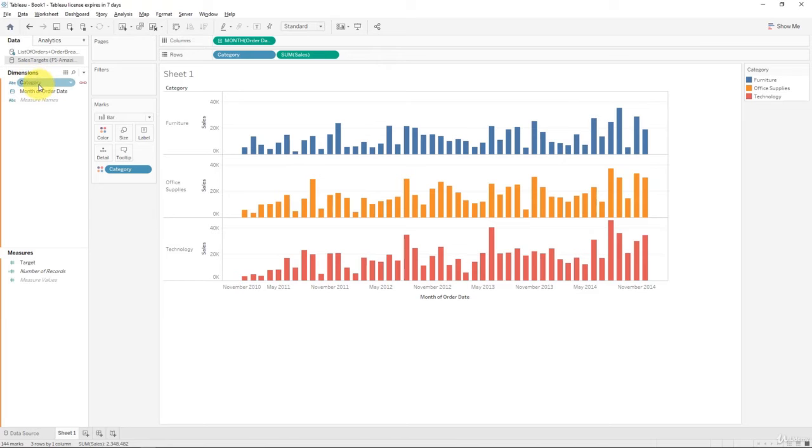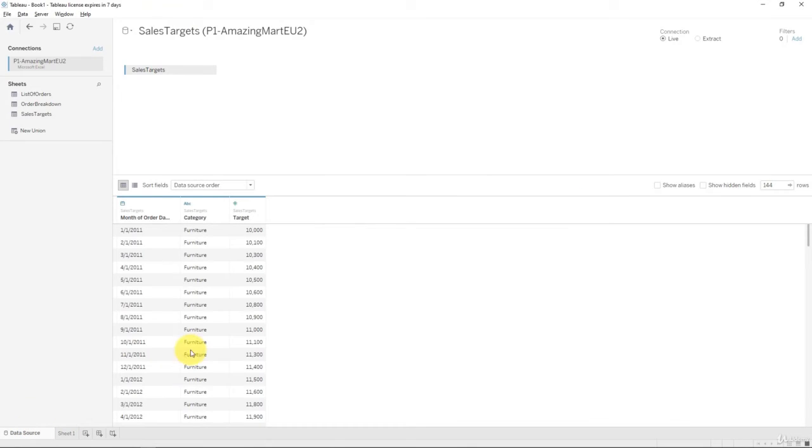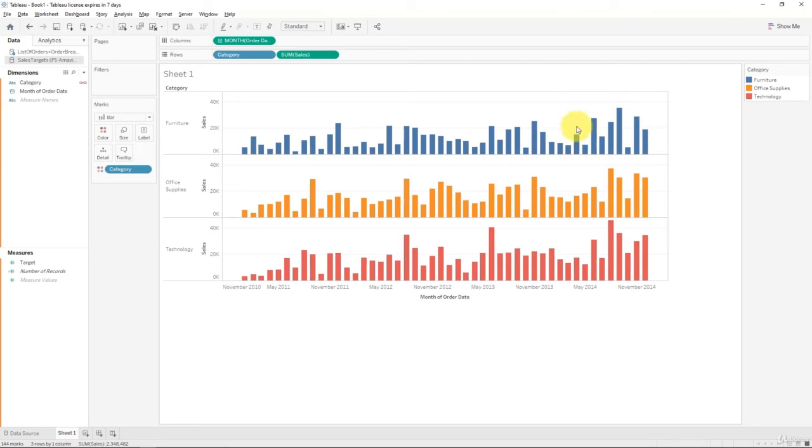If we just blend right now with only category as our field that Tableau will be blending on, what will happen is Tableau will, as you remember, send separate queries to each data set. It aggregates to the required level of granularity, and then it brings the data back and blends it. So in this case, Tableau would go back, take all of these rows for furniture, roll them up, so it would take the sum of the target, disregard month, and bring back the sum of the target for furniture, and it would blend it to every single row here. So that's not what we want. We can have a look at that.